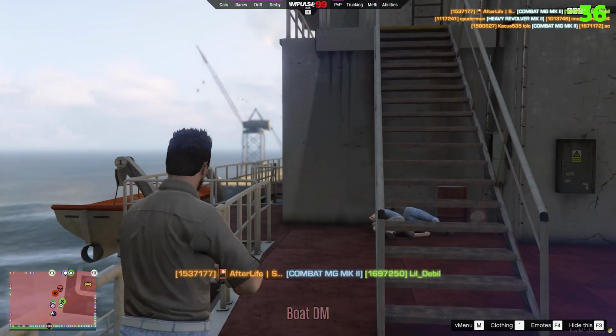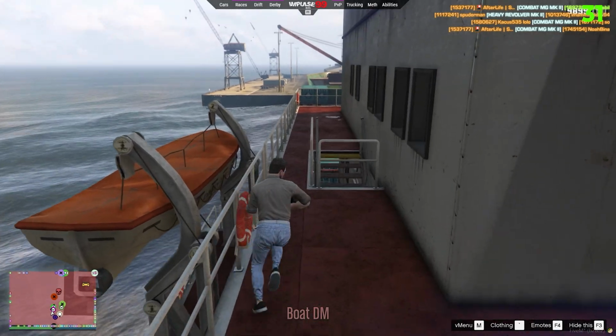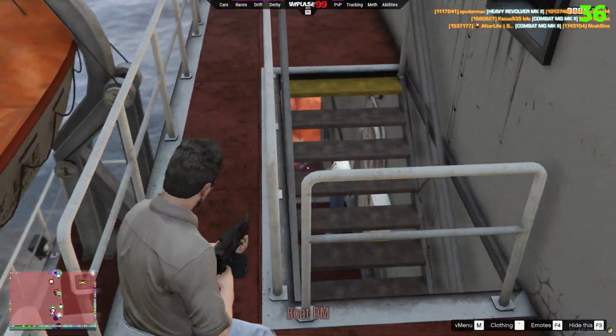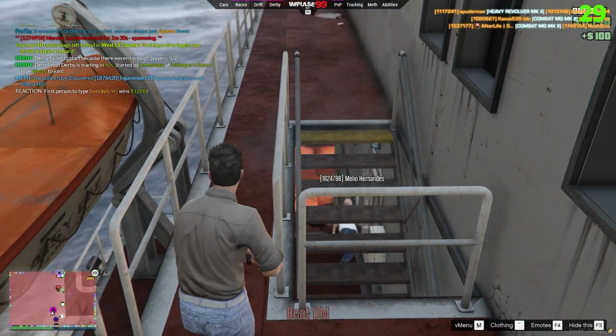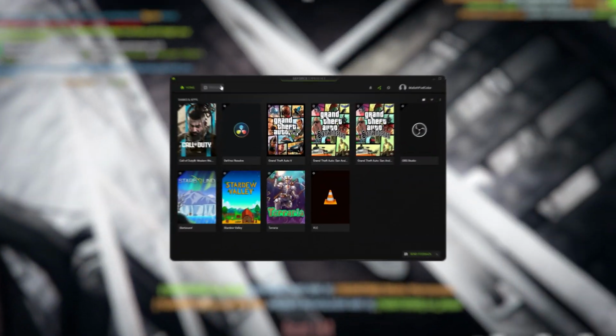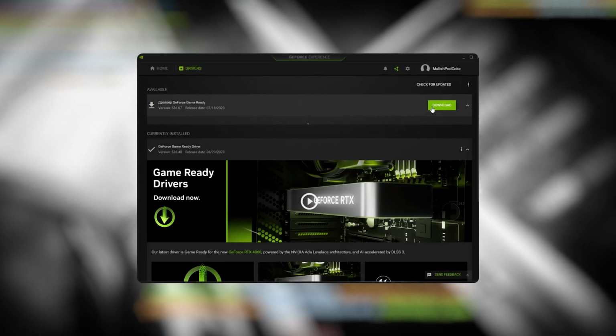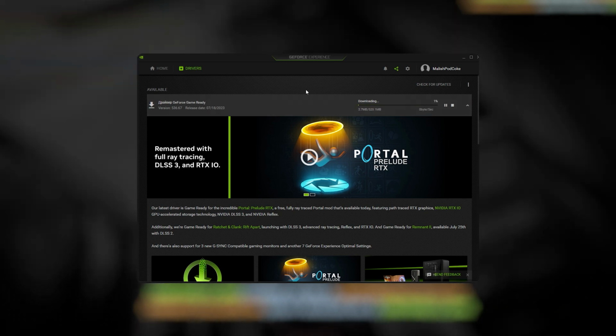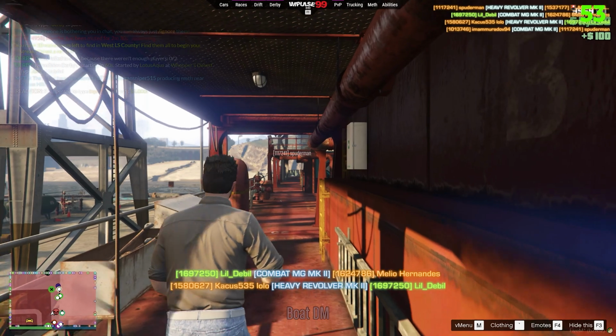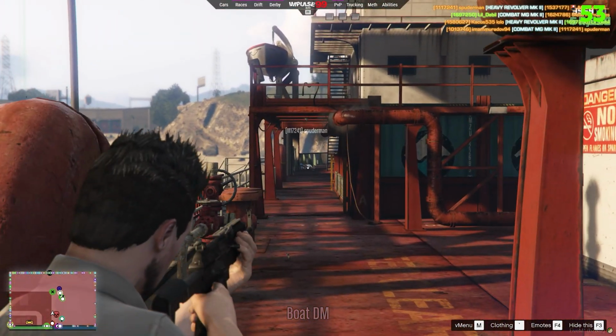Before we dive in, make sure your Windows is up to date. This can greatly affect how your system handles minor tasks that can slow down your overall performance. Also ensure your GPU driver is up to date. Sometimes an outdated driver can cost you up to 20 FPS. You'll find links to certified GPU drivers in the description below.